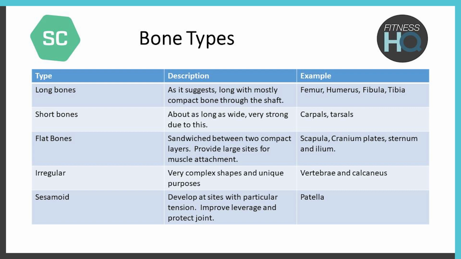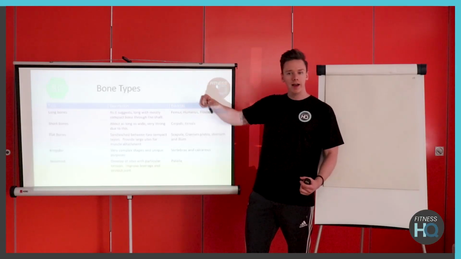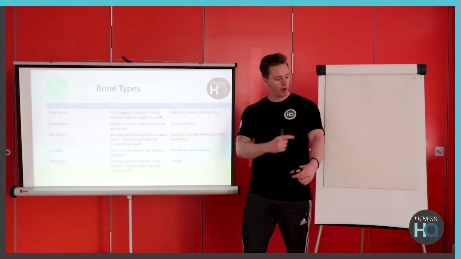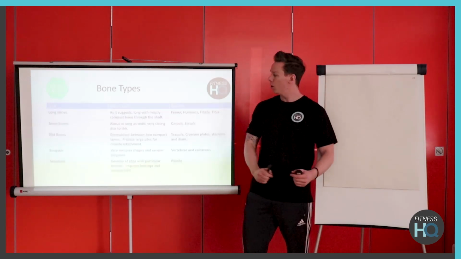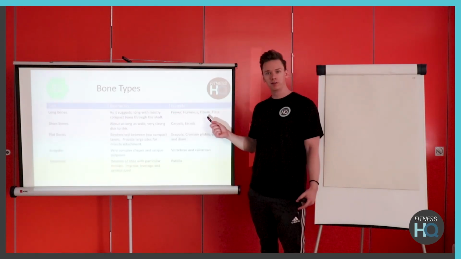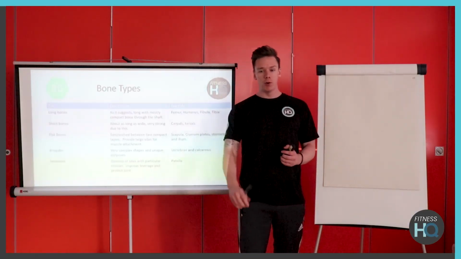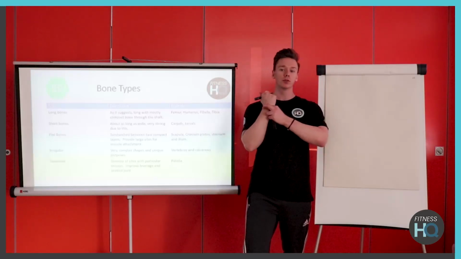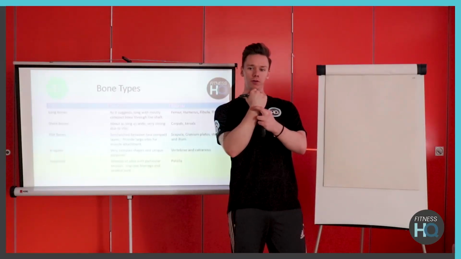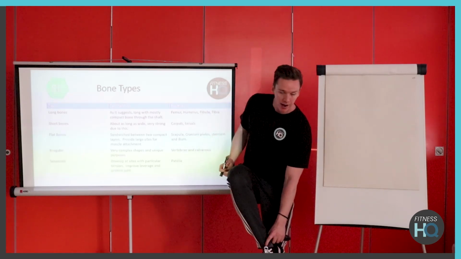So let's go through a couple of examples. Long bones: the longest bone in the body is the femur. As you might be able to guess already, things like your arms are going to be long bones, so we've got the humerus. We've got the leg bones as well, so we've got your fibula, not fibia, and tibia. Short bones, there's only a couple. We've got carpals in your wrists, so I think carpals for cuffs. And we've got tarsals for toes, down by your ankle down here.